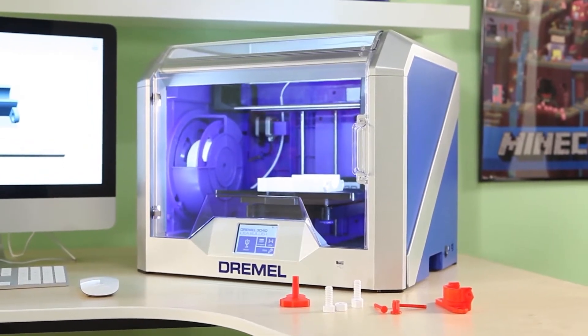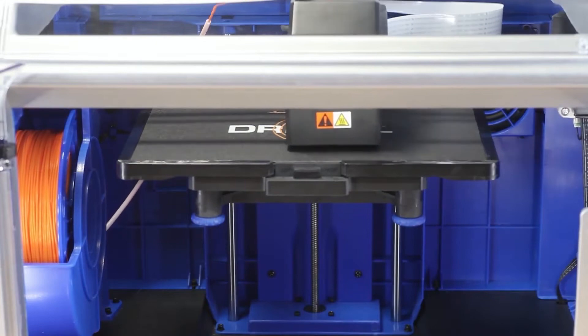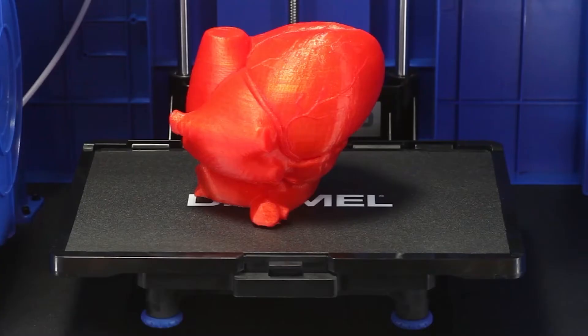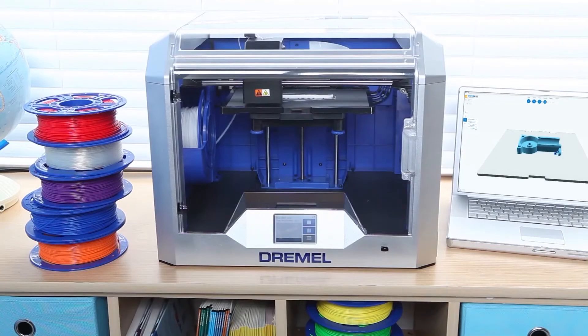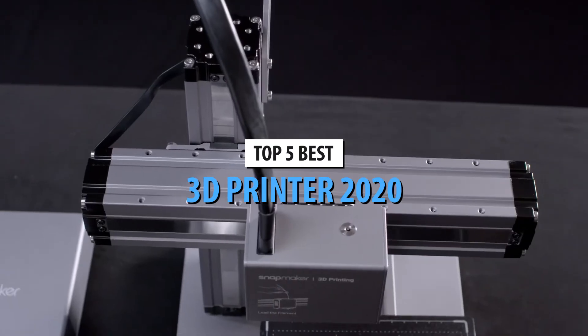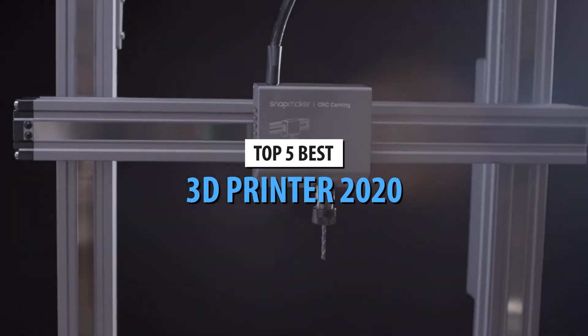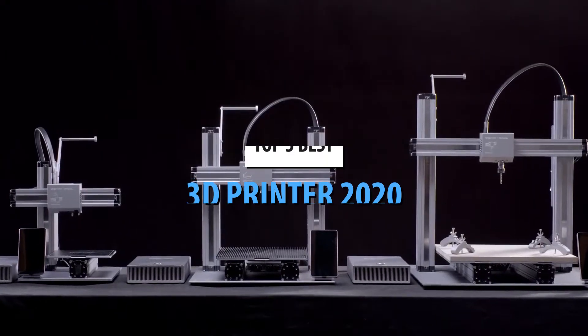While regular printers are basically paper copying machines, 3D printers can be used to replicate pretty much anything, from plain tools to complex objects, to actual cars and vehicles. Knowing that 3D printer models are scattered throughout various price ranges and skill levels, we've taken the liberty of handpicking five of the best 3D printers that you can find in 2020, regardless of whether you're just a beginner or a professional earning their bread and butter via this technology.